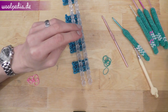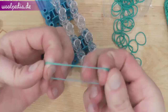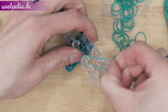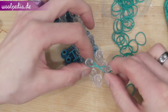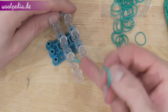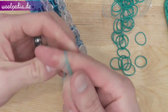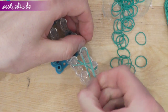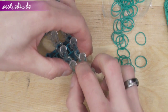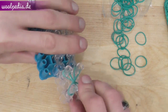We take the dark color. You can choose whatever color you like. We take 2 rubber bands, cap them, make an 8, cap them, and make an 8. So okay, the first of the 2, 8, and the second one, so that we have an X pattern. Once again, 2 rubber bands, cap them over the first pack, over the second pack, and then push them down, because we need a space above. We need a space to work properly.